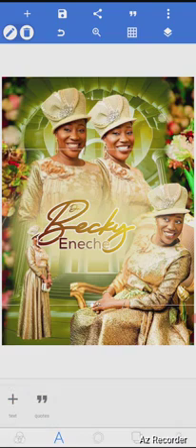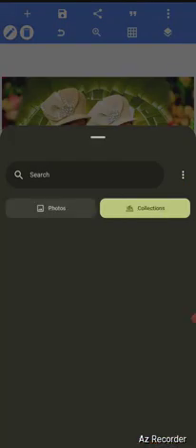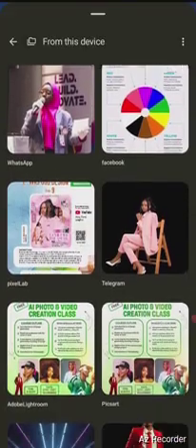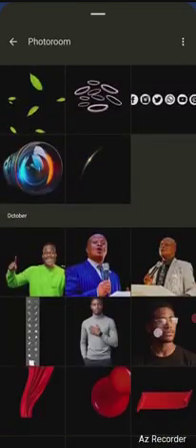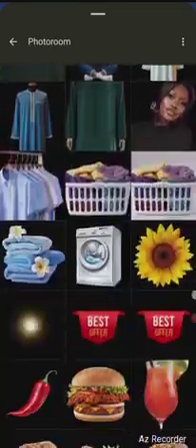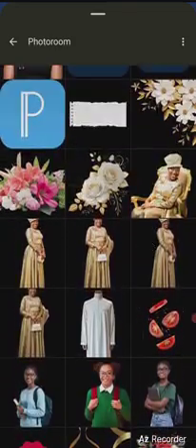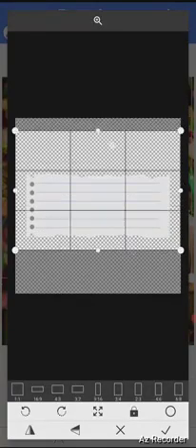Becky. So now what I want to do is to bring in our other resources like the flowers and everything. You bring in your flowers where you do your decorating at the edge and everything. Alright, so I'll go to my photo room. This is my photo room, and then I'll pick the flowers. Alright, so let's go with this first.